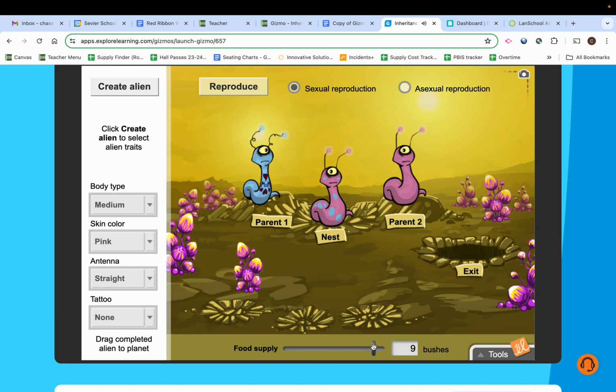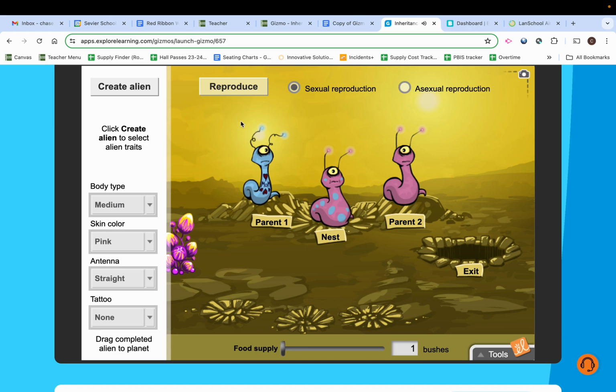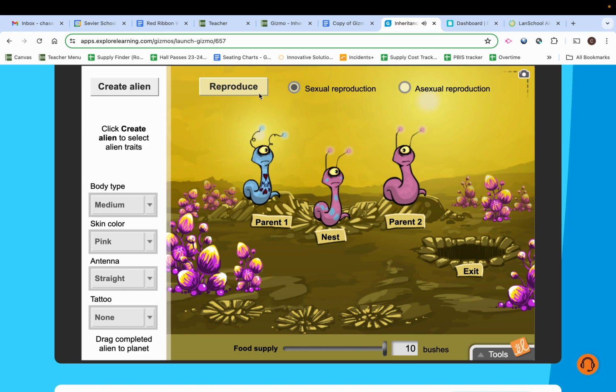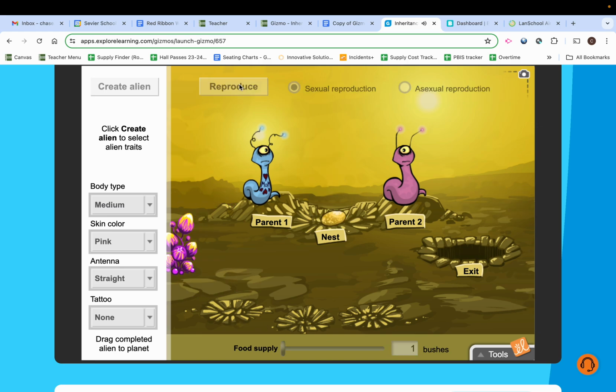Ooh, I can change the food supply? That's interesting. I'm going to just see what that does, because I don't know. Aha. So the food supply here affects the weight of the offspring, which makes sense, right? Because you do inherit traits from your parents, but also eating affects your body type, right? Whether you're thinner or larger is not 100% dependent upon your parents' DNA. Much of it is determined by your personal life choices, right? Okay, I like that they had that in there.